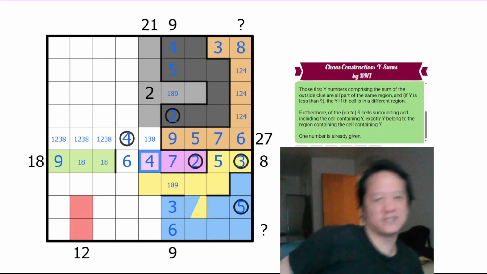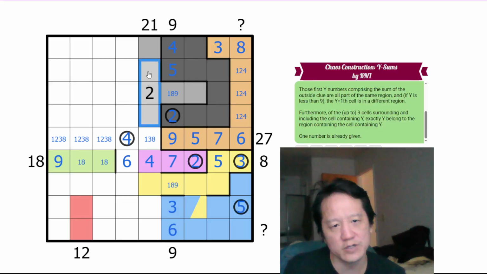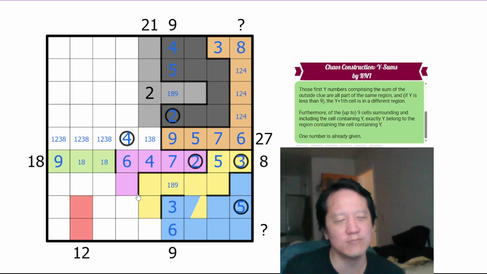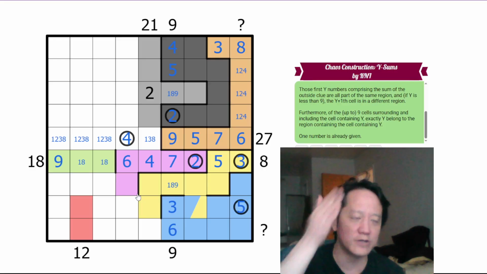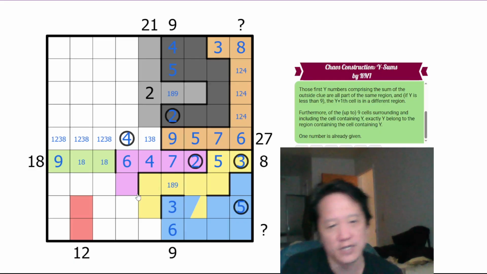This sucks. Pink cannot go here. Pink cannot go here because this has a 2 in the region. This has a 4. So pink has to go down. Yellow has to go down. I really dislike it because the problem is that it just keeps going to the same path, and then leads me to the contradiction again.